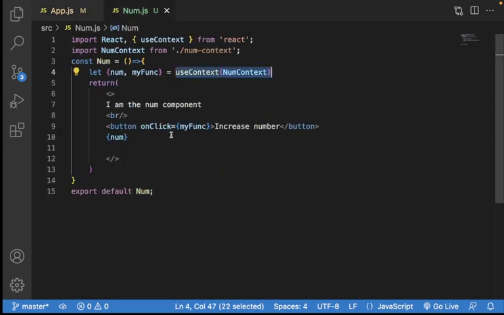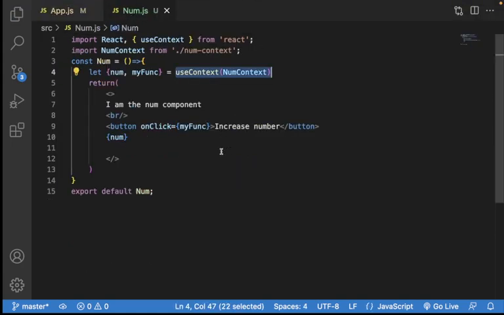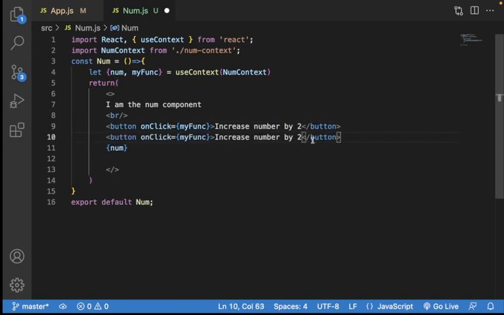Okay, let's try to pass a value before we go. So instead of just adding one, maybe you can choose to add many values. Instead of first creating an input, I will just find a way of reducing that. Let's say this function is increase by 2, and we have another function, increase by 5. The first one, increase by 2, we add 2, while the one increase by 5, we add 5.